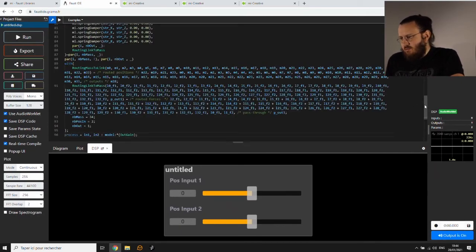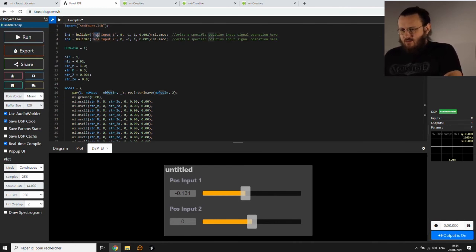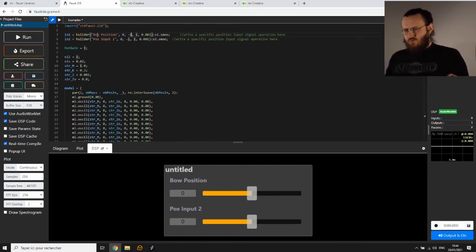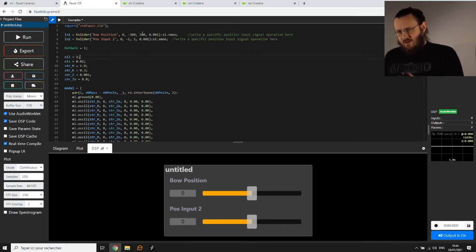It's going to look more or less the same as it did before. And now we can see if this actually does anything yet. It does, but it's very, very low, and that is because I'm going to have to scale some of my data here. The bow position, which is the first input, is going to have to move in a lot broader ranges for this to actually generate enough friction. So with this set of parameters, if I give it a range between minus 300 and 300, that's a decent value.